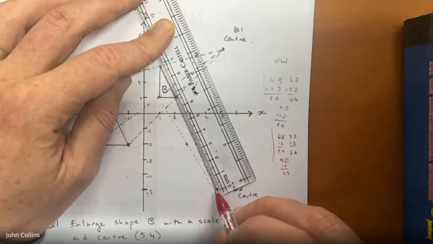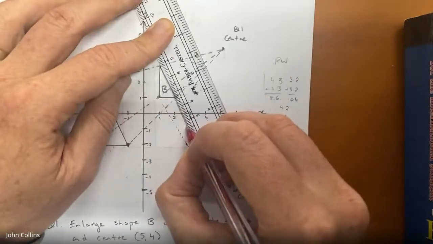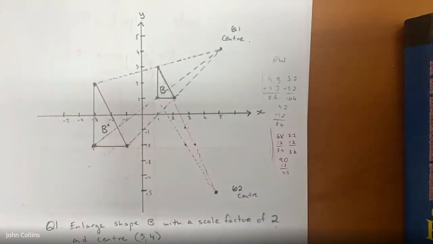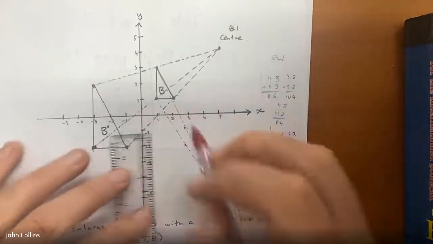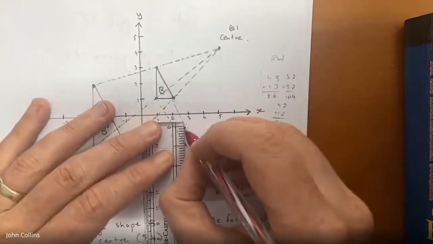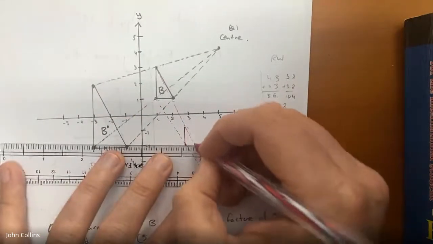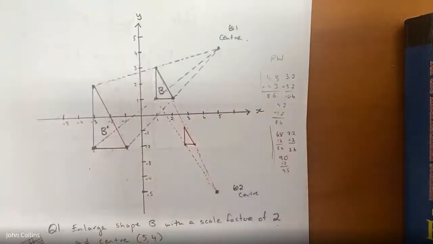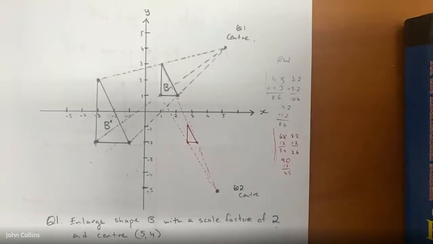Let's try and put in 4.5 on my diagram. Where is 4.5? It's here. All right. That's my dot. So I have 3 dots. Let's join them. The shape will still be orientated the same way, but it'll just be smaller. Let's see. Look at that. Smaller. How much smaller? Half the size.